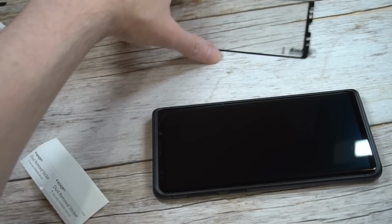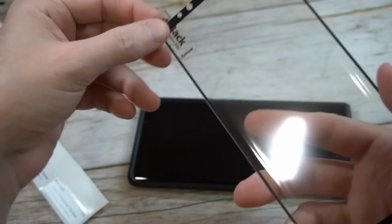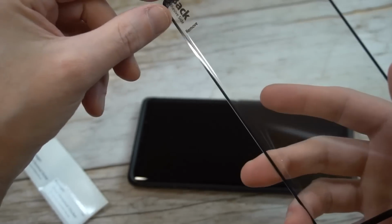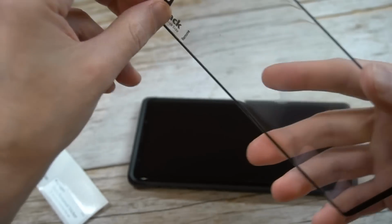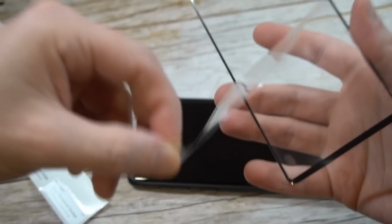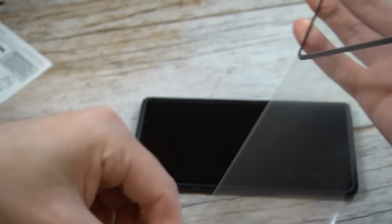So let's go ahead and take the tempered glass screen protector. Basically, this should be pretty easy. You just got this one layer that's going to come off. This is the back, so you're going to take this one off, and you can see that it takes off and there's no adhesive in the middle.